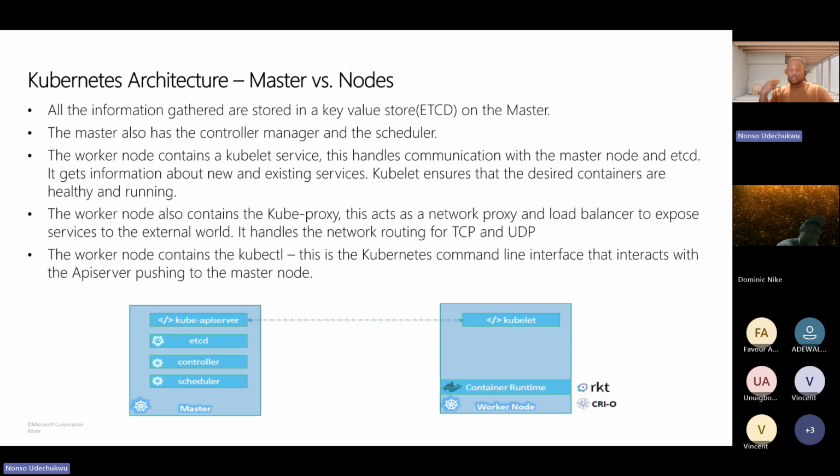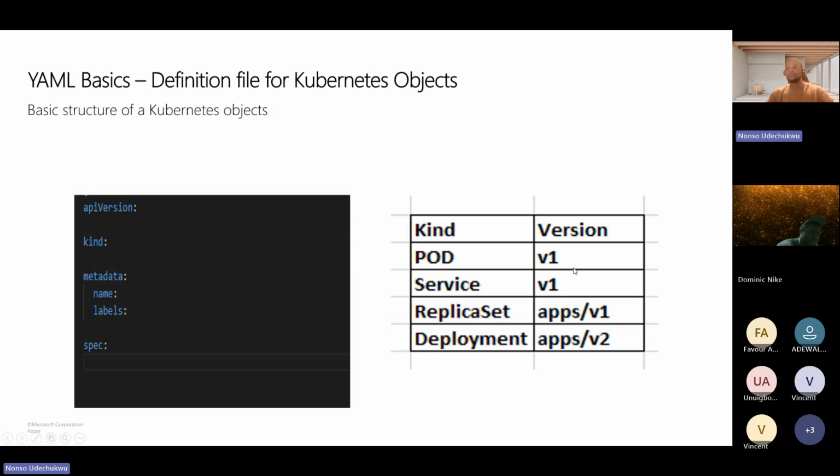Trust me, if you understand these basics, you have understood Kubernetes. Forget about how to deploy. You can keep that with ChatGPT. You can do your labs and everything, but understand the basics, so you actually know what to ask and what to troubleshoot. The next thing I want to talk about is YAML.